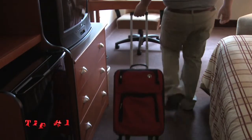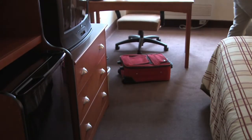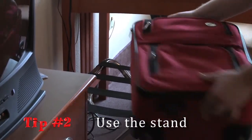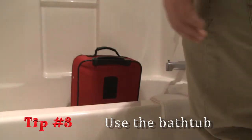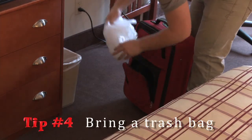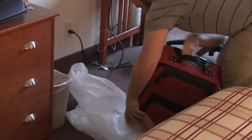Number one, don't leave your suitcase on the floor, especially not next to your bed. When you're not using your suitcase, make sure it's all zipped up nice and tight. We would urge people in hotels to at the very least place that suitcase on the little fold-out stand that most hotels have. If they don't have that, place it on top of the dresser. Some people actually take their suitcase when they're not using it and put it in the bathtub. Other folks carry big black trash bags with them, and when they're not using their suitcase, especially at night, they place it in the trash bag and seal it up.